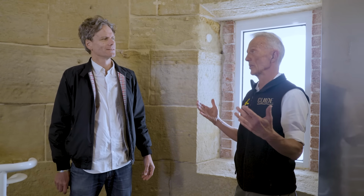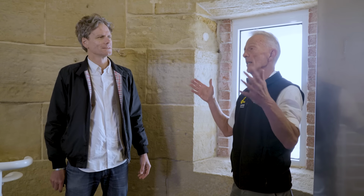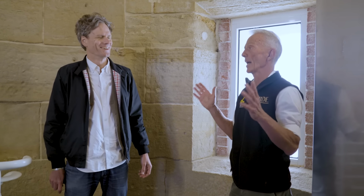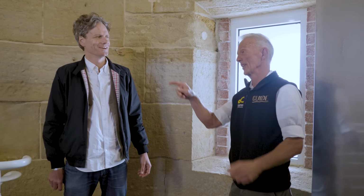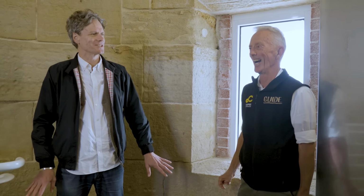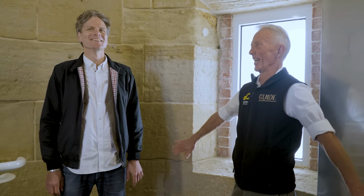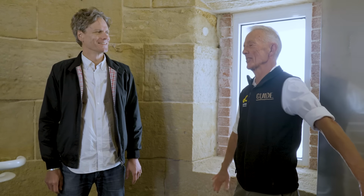So when we get strong winds and we're at the top, we don't go outside, but inside you can lean against the wall and feel movement in the tower. And part of that is because the walls flex. Okay, which is a good thing. I imagine that being slightly disturbing, but that's what it's supposed to do. I love it. It's pretty cool. You get people to lean against the wall. Okay. And it sort of adds to the experience. Yeah. But it's a nice, safe experience. Okay, well, good to hear.